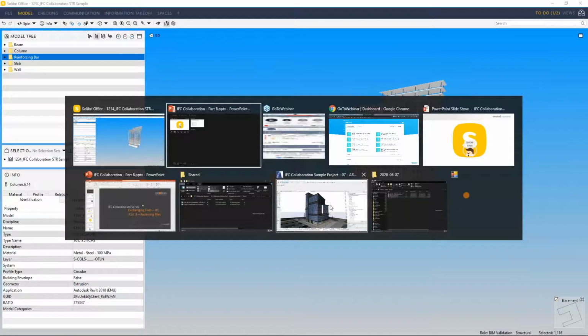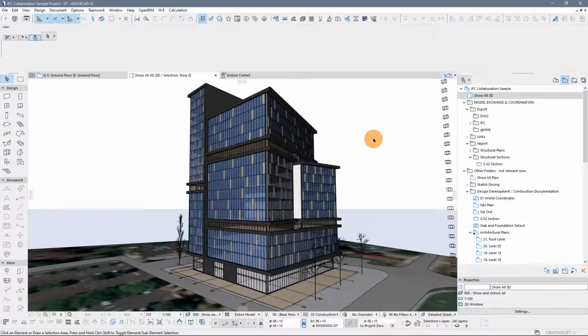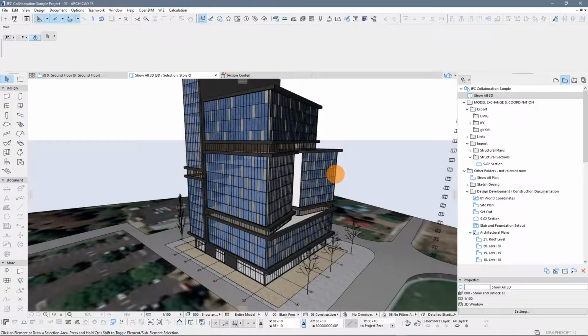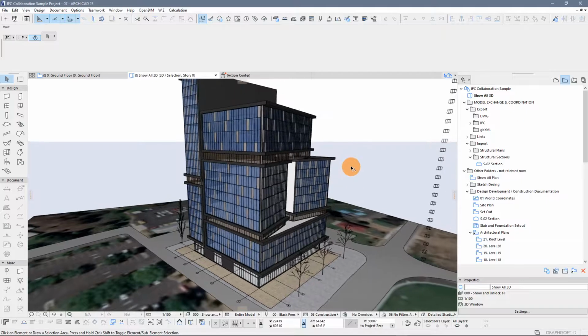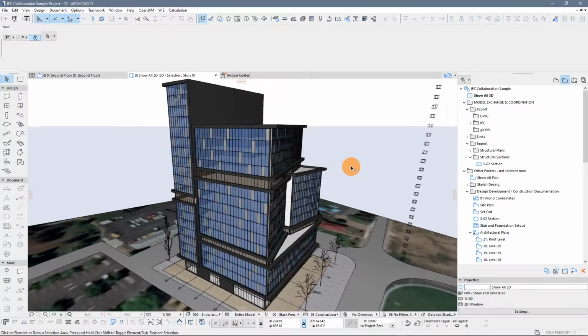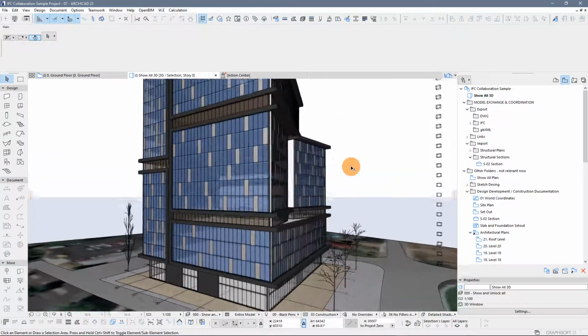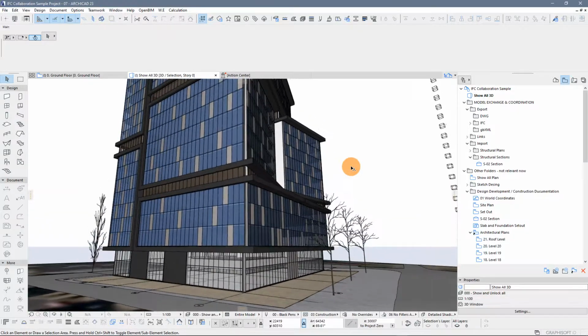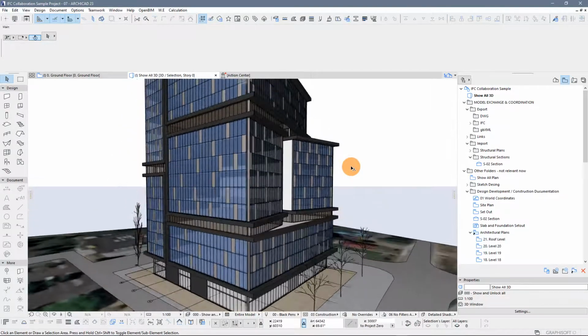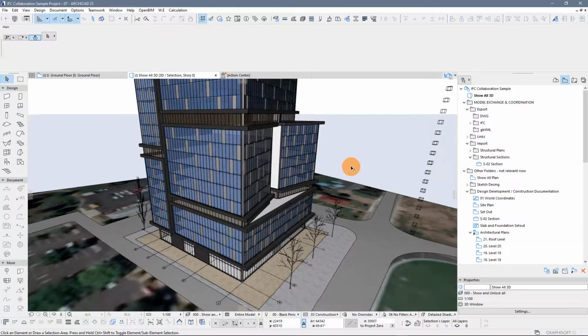Now let's jump back to our ArchiCAD file, and if you have seen these webinars, you're probably already familiar with this, so you know the shape of this file. So basically that's what it is, and it's pretty much a shell, right? Basically an envelope there that has no real structure to it. So the one thing that I want to do is bring in that file so that I can keep working in collaboration with that one engineer.